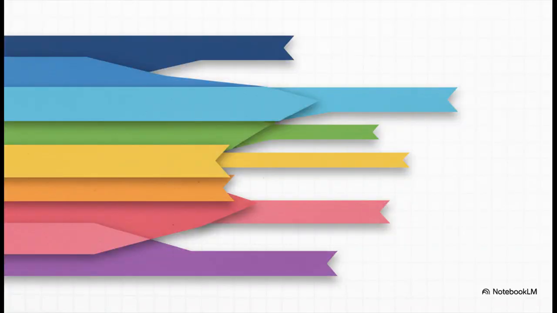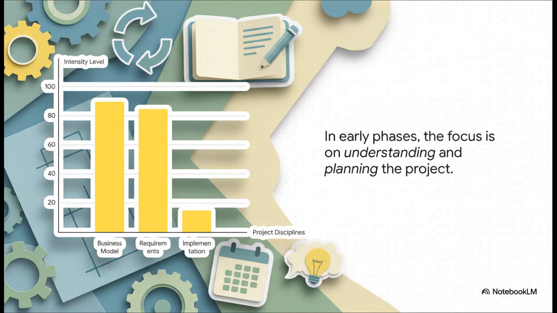Right, so imagine your project is like a factory assembly line. You've got different stations for things like design, engineering, and quality control. At certain times, the design station is running at full speed while engineering is just getting warmed up. RUP maps out this entire workflow, showing who should be doing what and how much of it at any given time. You can see it really clearly here.